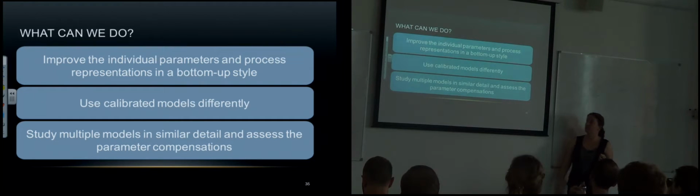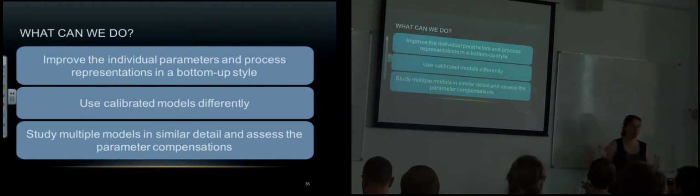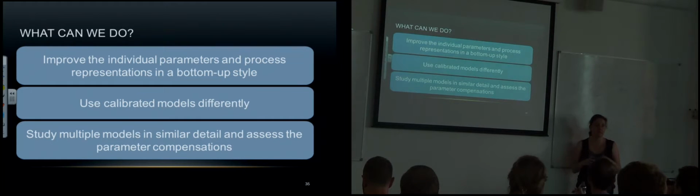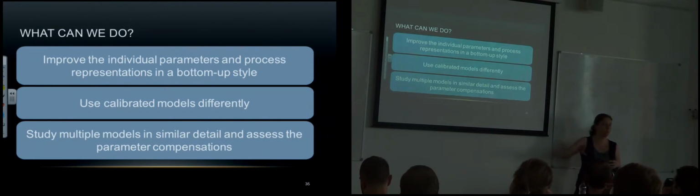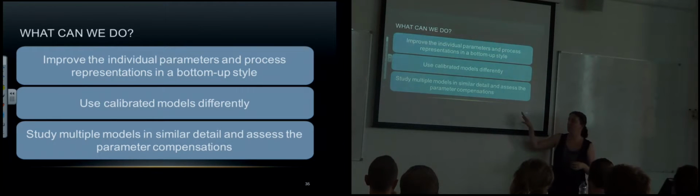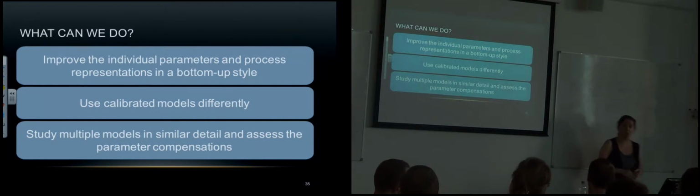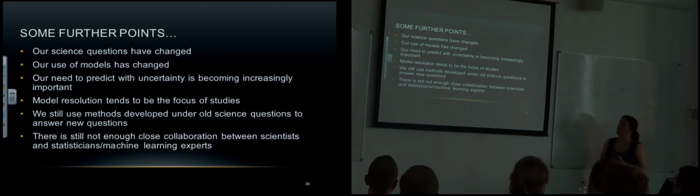So what I'm going to do in particular is try and do this same thing with multiple models and see whether the different parameter process compensations can give us more information on what's going on. Because I don't believe that we'll get the same result from every single model. Okay, but can we use the information from all of them to learn about this?